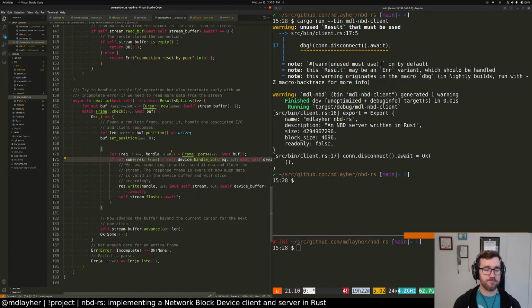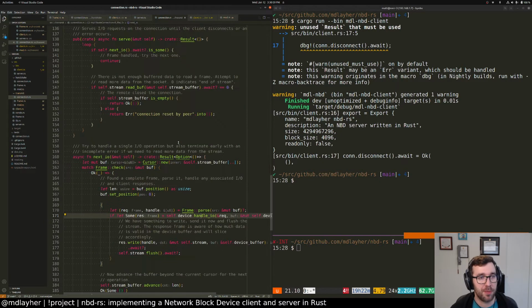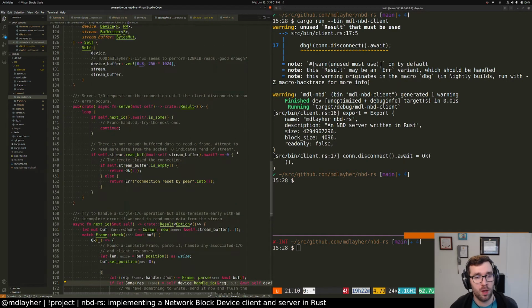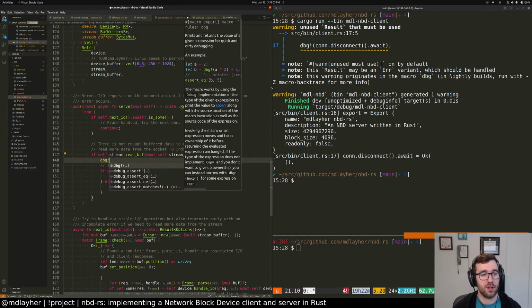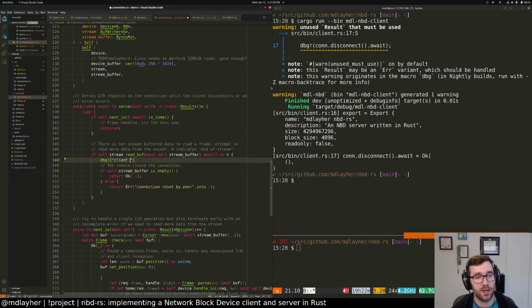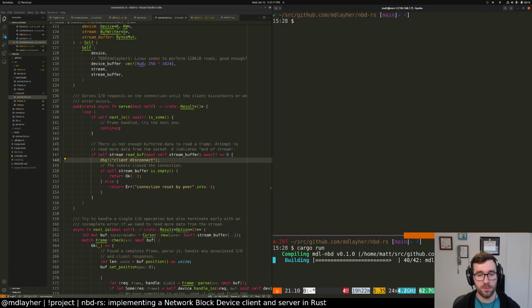There is no reply to a disconnect message. The client can then drop its connection, and I believe the server should drop the connection as well. So let's see here, debug client disconnect, just for a little bit of clarity.